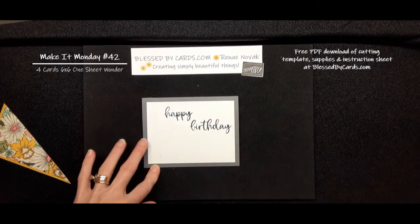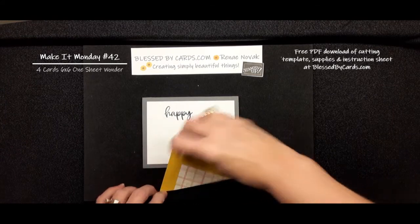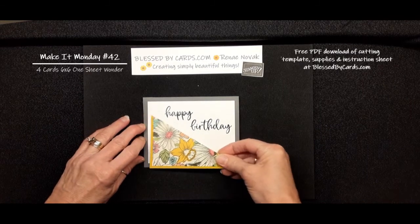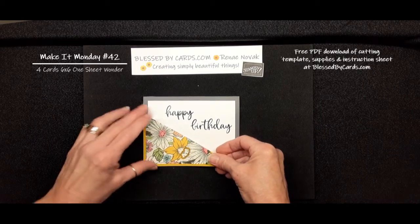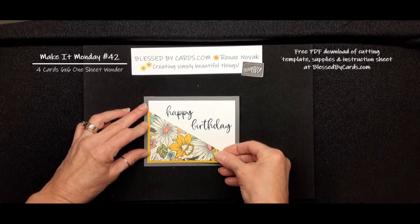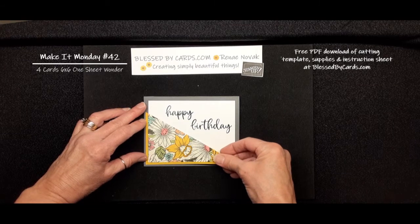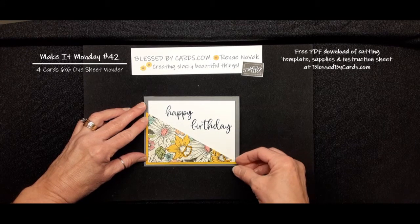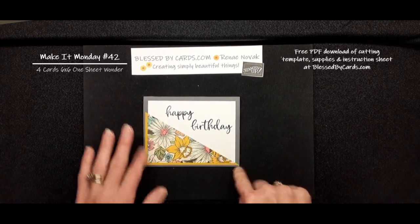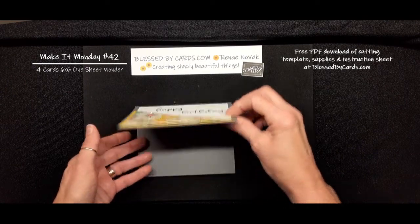Okay. Then I'm going to just put some adhesive on this piece that we just created with a little bit of the background. And you can decide if you want to put that all the way over, or if you just want it to be covering the white. I think I'm just going to have it covering the white. No, I think I'm maybe half and half. Let's do half and half. A little bit of the gray showing and a little bit of the white showing. There. And that is pretty much how easy that card came together.